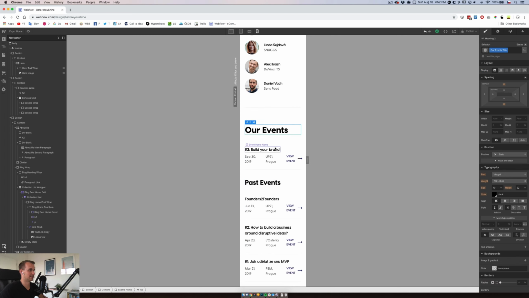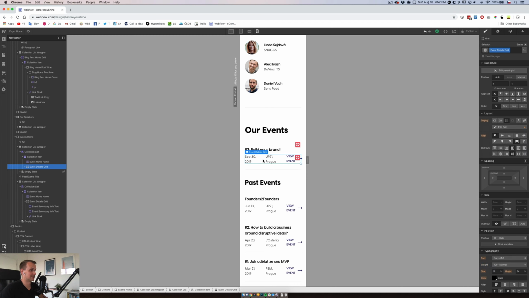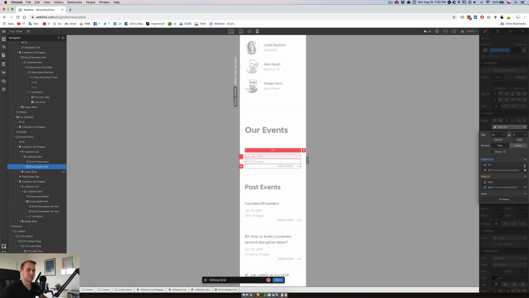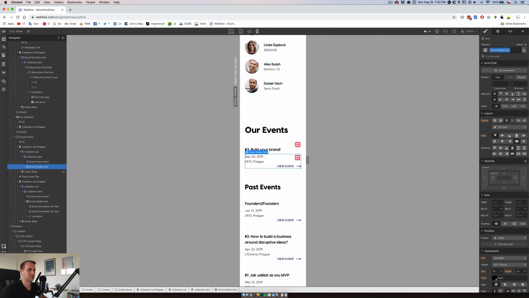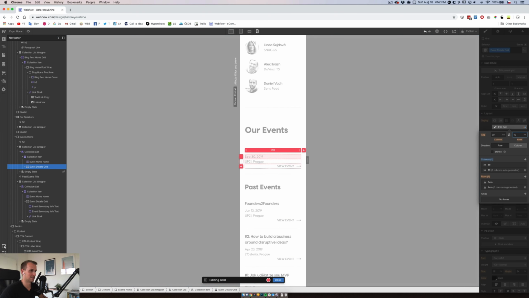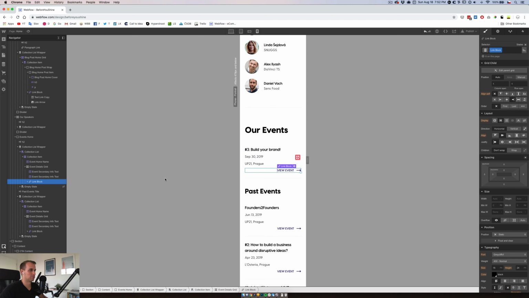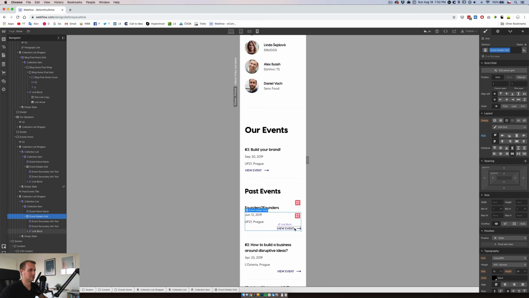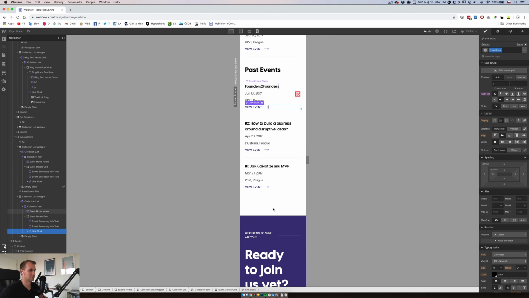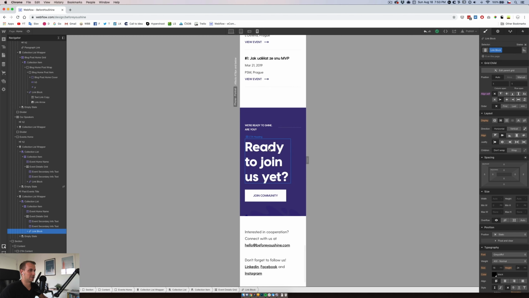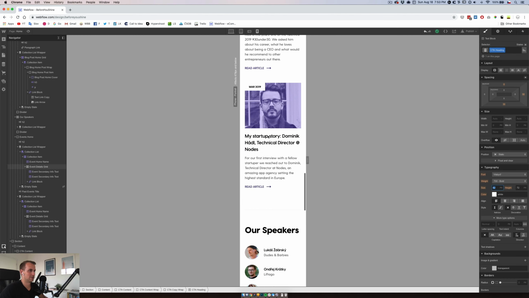So now the last thing will be the events, and since we know already how to do this one, we will remove these 3 columns. We will have 1, and we will put 10 pixels row here and align it to the left. And we will have to change this one to align self to left. And same for the bottom collection. And we are close.